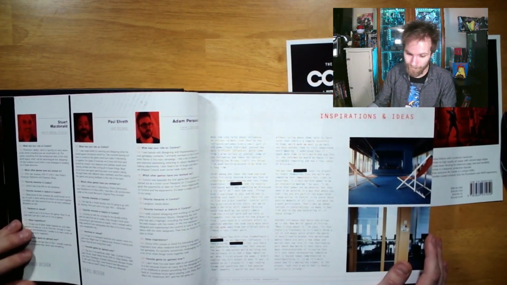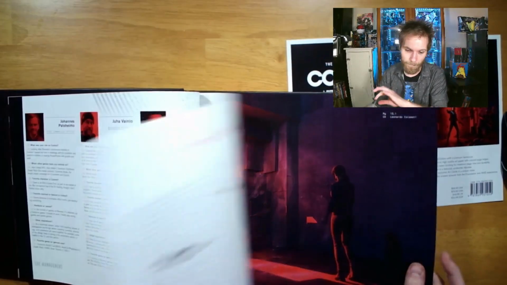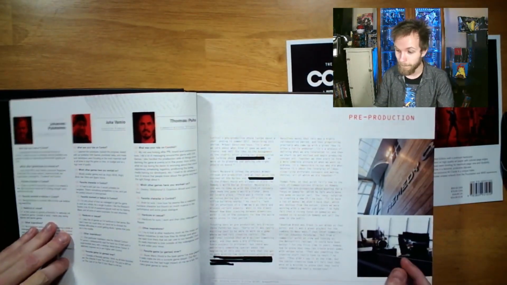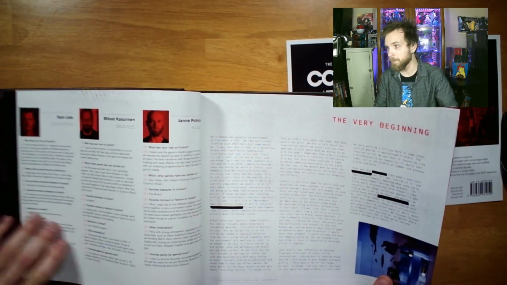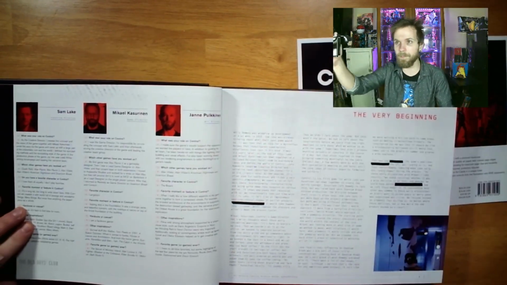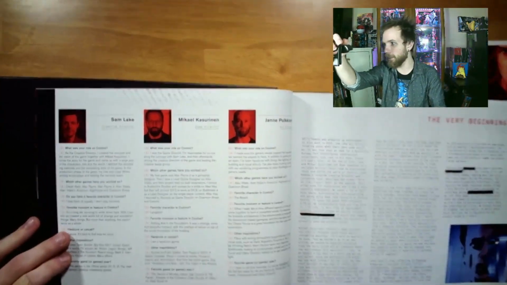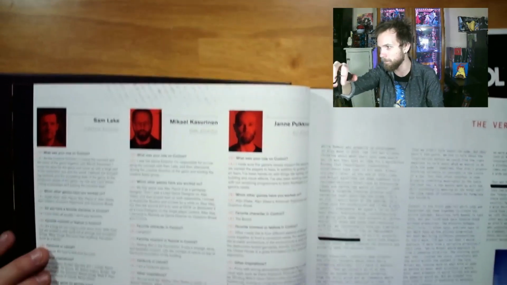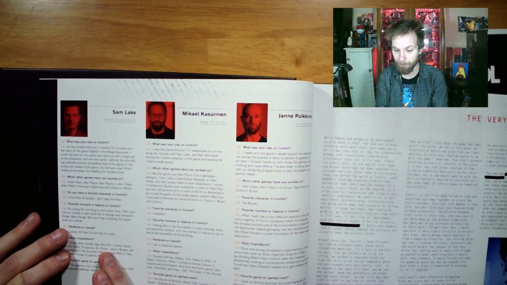So the game designers all have some piece in here. It looks like everybody involved, there are a lot of people involved, and now Sam Lake, mind you, he's got his little page right here. So let me see if I can do an old-fashioned zoom, and by old-fashioned zoom I mean just move the camera closer. But Sam Lake, he is just an amazing writer.